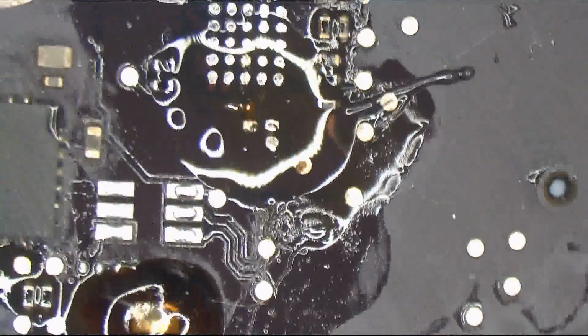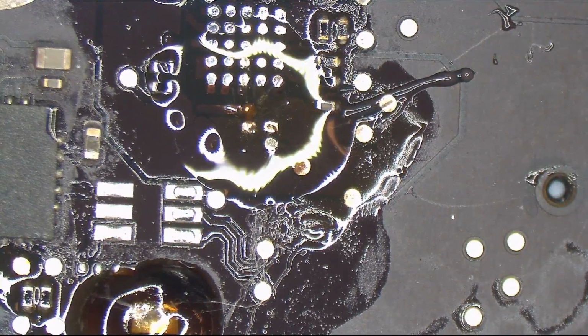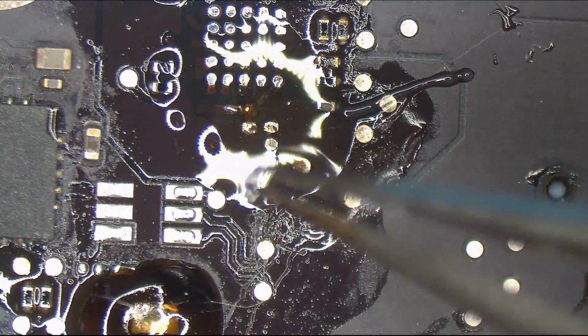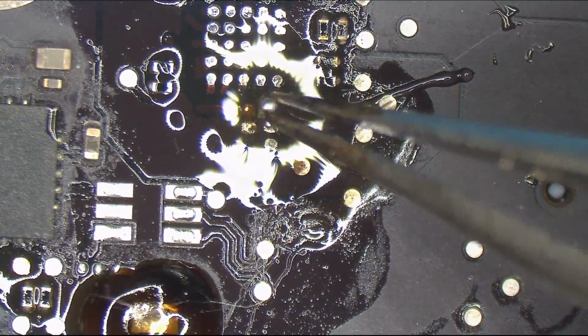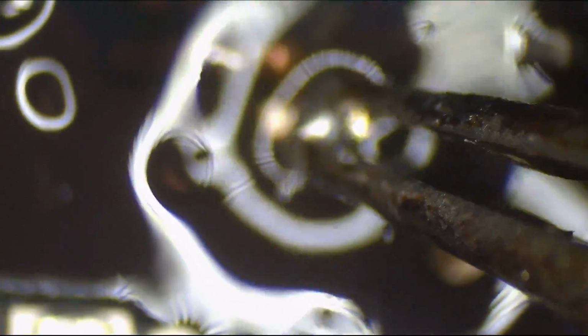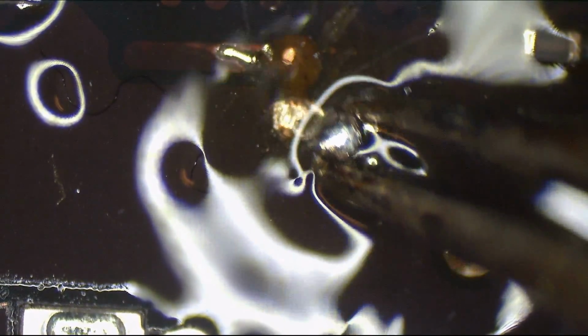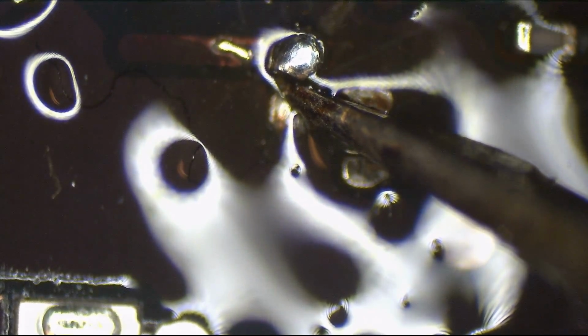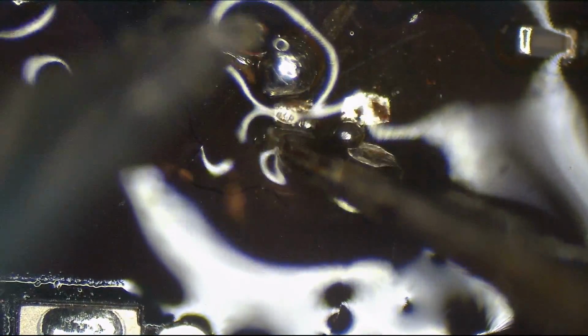Alright, so here's what we gotta do. I gotta place a solder ball in there, and then melt it, and then it'll turn into a pad. So, let's get a solder ball. And just to give you an idea, these are the ends of tweezers. This is a single solder ball, and that is the size of the pad that we're trying to put it on. For those viewing at home, that is aggravatingly tiny. So we're going to try and melt that onto there.